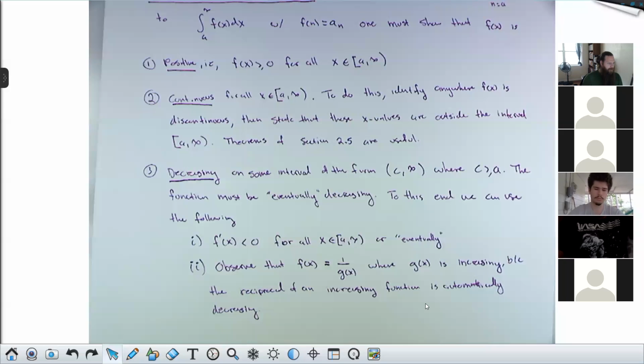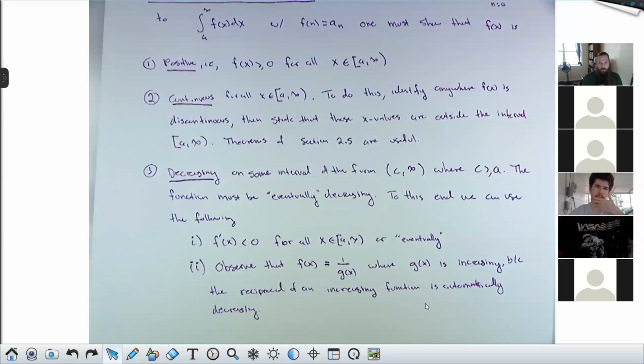I guess another little comment here, the eventually thing, that actually holds for a lot of what we're going to do with series. It's not necessarily the case that all the hypotheses of these theorems are as thin as they can possibly be. A lot of the convergence tests have statements like if da da da is true, then da da da is true. And sometimes you can relax a few of the things that come after the if and still get a true statement. So I'll be mindful of those things and I'll mention them as we run into them.